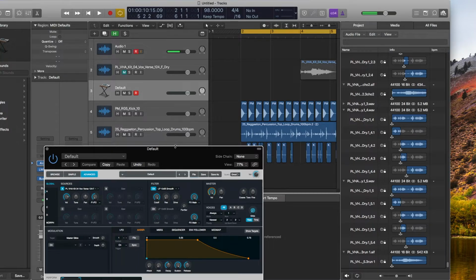And of course, what it will do is take it out of the tempo of your song. Alchemy, however, whether the pitch is high or low, does not change the speed of the sample.